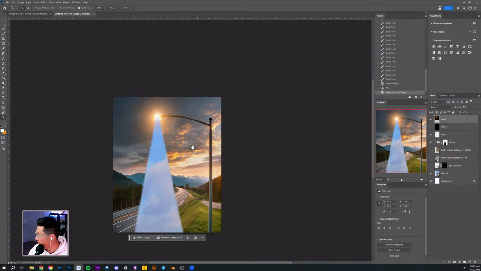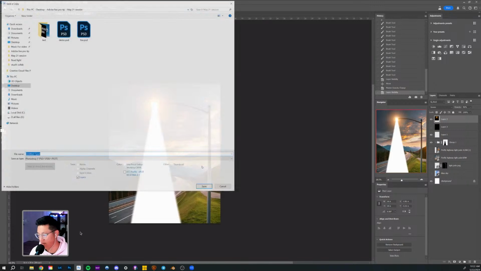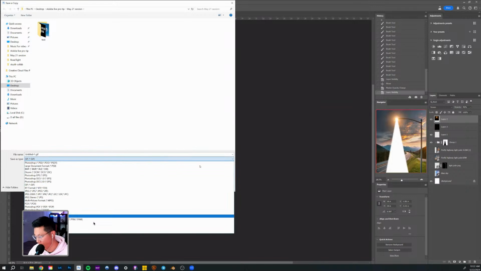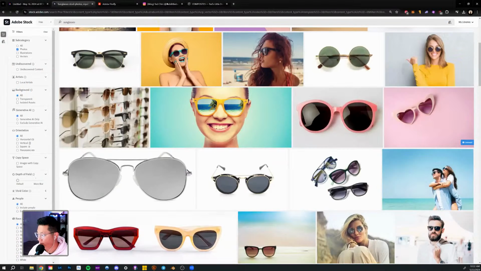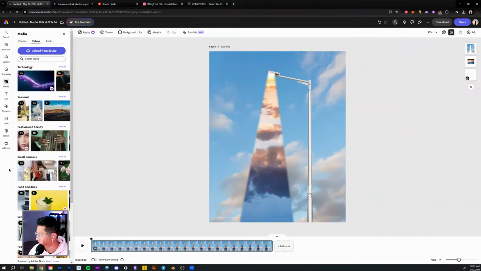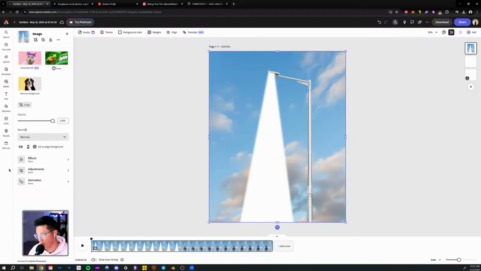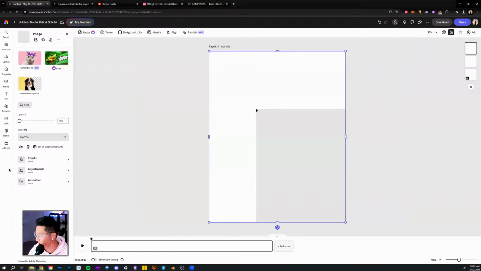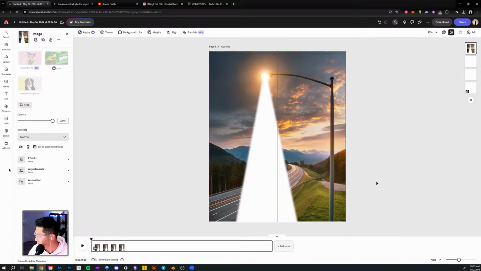Okay, so basically, this is what I'm going to be using. I'm going to save this as a PNG right here. We're going to save that as a PNG, and then pop back into Adobe Express. There are many other files. This is a test image that I just did. If I hide this right here, maybe I can bring in the PNG we just worked on to here, and then move it to here, right?